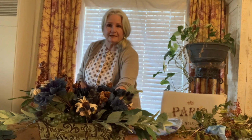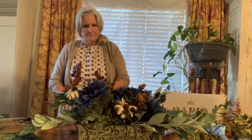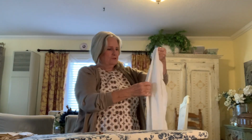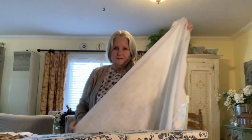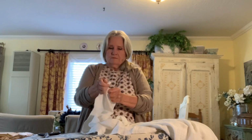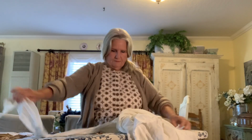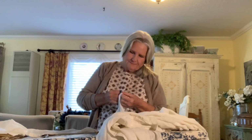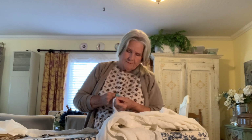Okay, so now we'll just clean up and we'll come back. So I've got this curtain. It's originally from Target. Probably got it some thrift store. And what I'm going to do is I'm just going to make it into a runner. Ooh. And I want the raw edges. And I'll tell you what brand it is. Let's see. Home. It's Home, called Home.